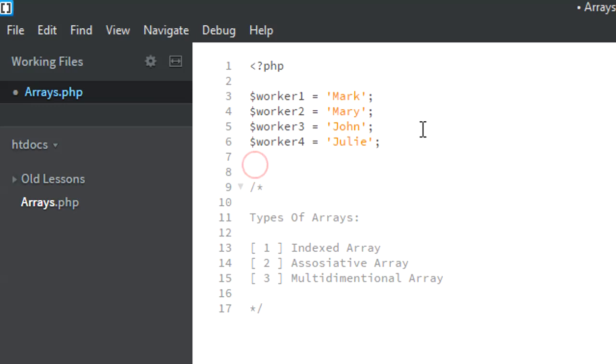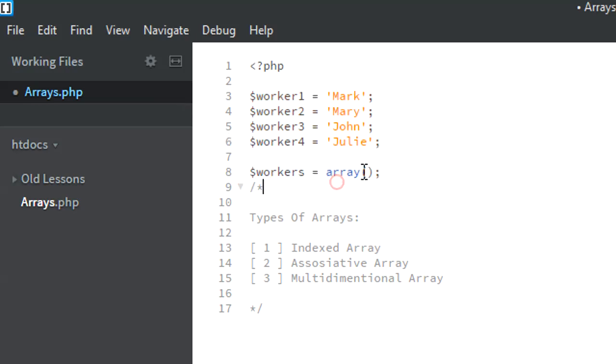So what I can do is create a variable, but this variable will be an array. This is the keyword for array, the internal function that creates arrays in PHP. So parentheses, and inside here I'll put my values. You don't need to care about the syntax right now. We're just seeing the difference between separate variables and an array.